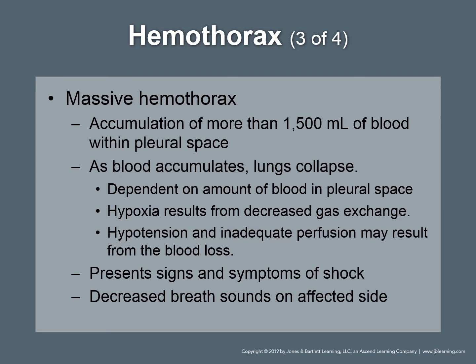Depending on how much blood is in the pleural space depends on how bad it's going to be, how much hypoxia you'll have, and it'll also tell you how big of a drop in blood pressure to expect. Hypotension and inadequate perfusion. This says may result, but it is expected from any massive hemothorax. The patient's going to have signs and symptoms of shock.